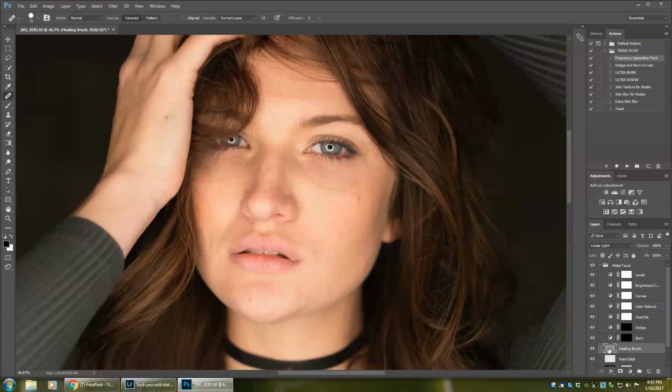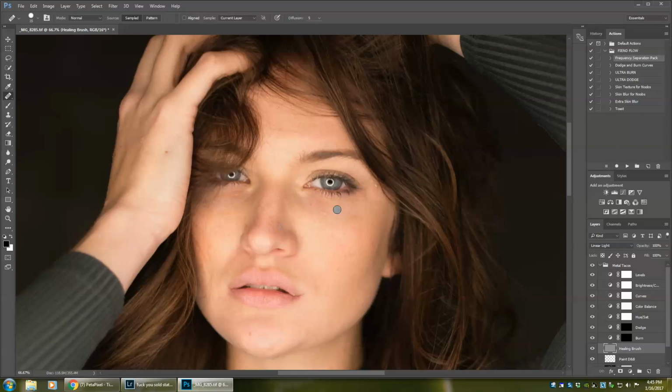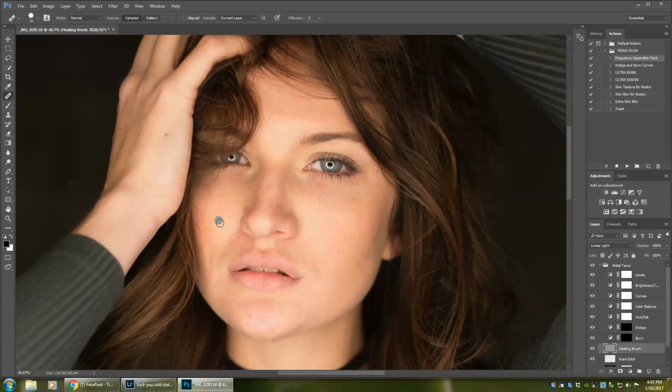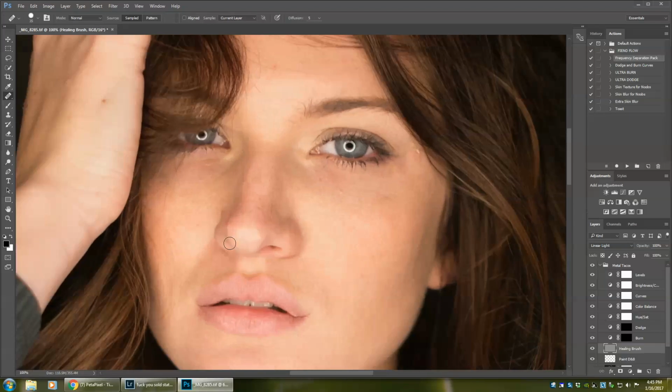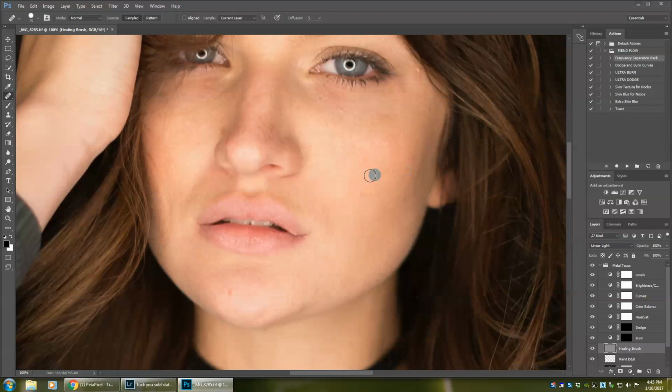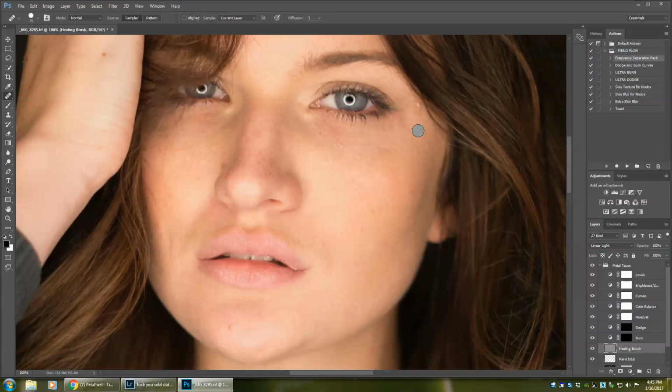So with the Healing Brush, I'm alt-clicking areas of the skin and masking over areas that I want to get rid of. And we're just quickly getting rid of any distractions, any blemishes that are a little bit distracting. I'm going to probably keep some blemishes just because I think, I don't know, they add character, right? They add a natural look that I kind of like. But I'm not going to get into that too much here. Anything else that's overly distracting, we're going to get rid of.